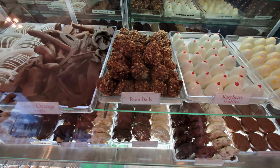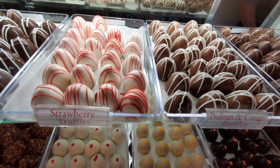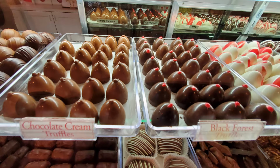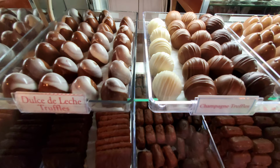These look fantastic and amazing. They're so beautiful. They look and sound delicious. Look at all these great flavors. Oh my gosh, this Aztec truffle looks really amazing. What a beautiful piece of art these things are. Oh my goodness. There's so many amazing sounding flavors and so many beautiful choices. Oh, and then look at this really cute crawfish vanilla Oreo and the smiley face one.